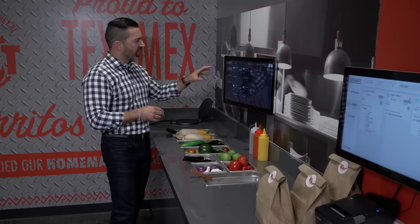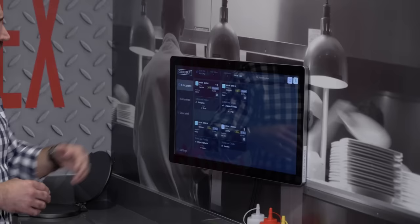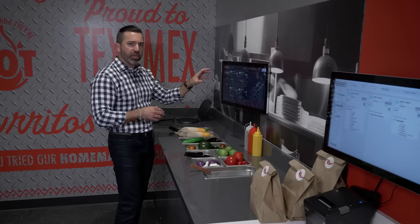Grubber's system focuses on operational efficiency. Once those orders are placed at the kiosk, they're routed to different kitchen display systems, or KDS. You'll notice that our system is rather sophisticated — it can delineate between takeout or dine-in, and it indicates all the various modifiers to a particular order, routing to different stations.